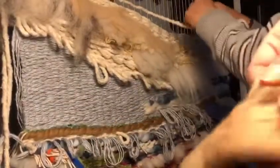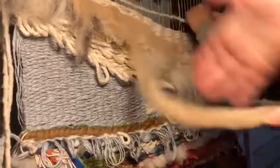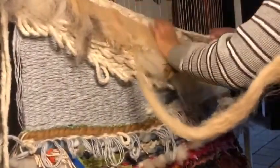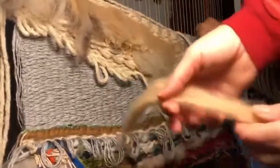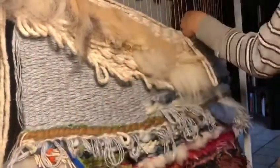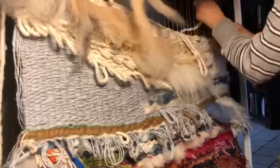So I'm taking a piece of roving, it's wool, and I dyed it with apricot. It makes this beautiful peachy color. It's apricot pits and skins. I get myself a nice piece and pull it off. And I get myself a piece around that long, 3 or 4 inches, or 6 or 7 inches. You pull it all the way through.